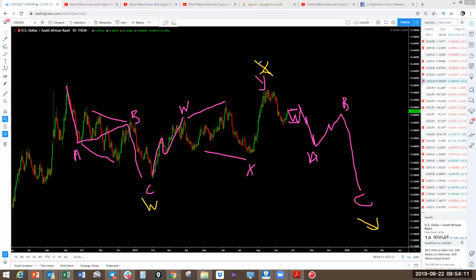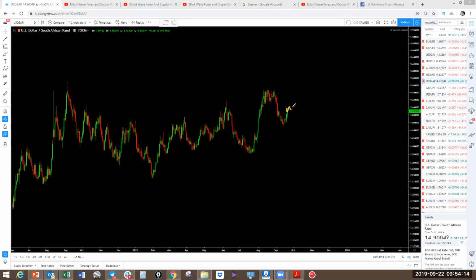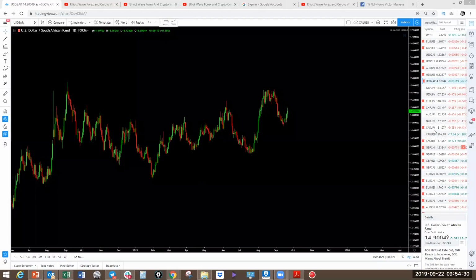There's a possibility that this is going to push higher and break the top. Let's see how this goes on. Or this one comes down here, makes a structure like this. If this happens, then we're getting to 1300. If we get a corrective structure here, 1570. So we need to look at both of those alternatives there.